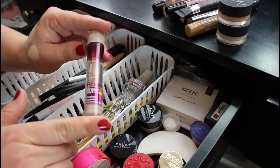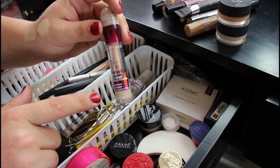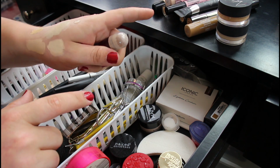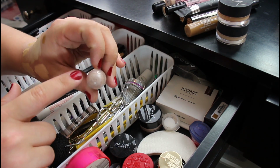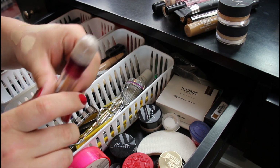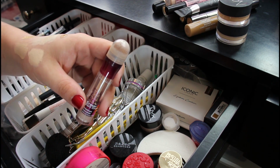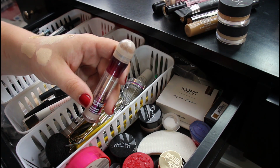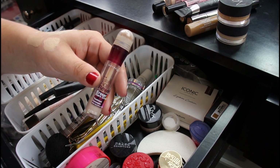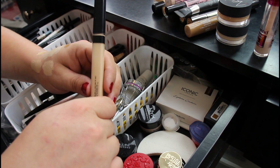So this is the Maybelline Instant Age Rewind. Everybody on YouTube started talking about it, and I won't lie to you, I won't repurchase this. I don't think it's as good as everybody says. I don't think it's nearly as full coverage as everybody says. That's why I don't like the Julep applicator either. These type of sponges hold so much bacteria, and look at the cap of that. That looks disgusting. But the sponges in general hold a lot of bacteria. That's why I'd rather use a washcloth in the shower and just wash it every few days rather than using a loofah until it falls apart, because I don't like to throw things away. So I've literally been just trying to use this up. A lot of these I've just been trying to get use out of some way, shape, or form so I can throw it away. So we're going to move on to this one, and then we have 2 left.